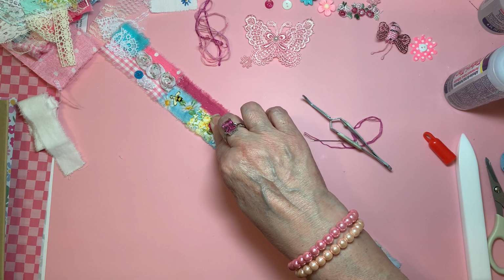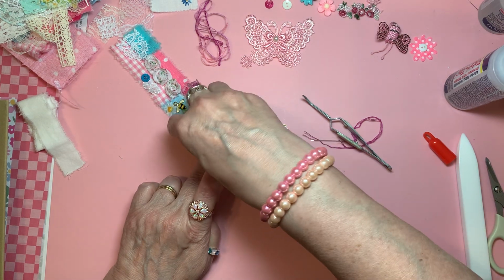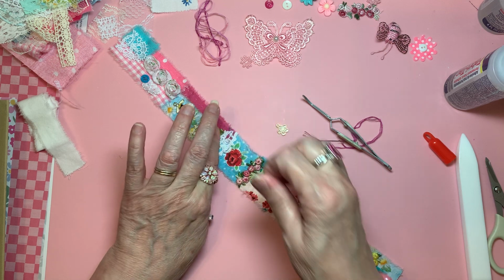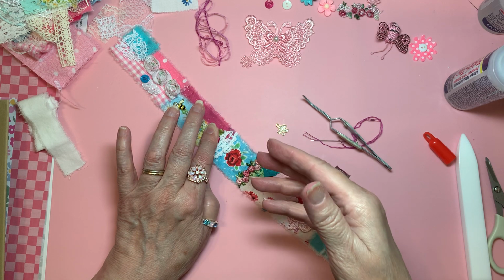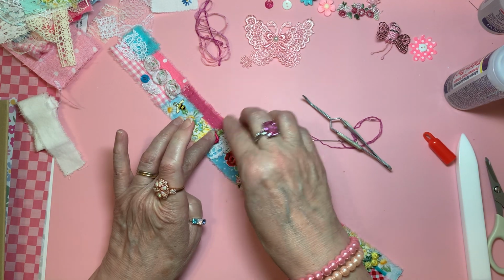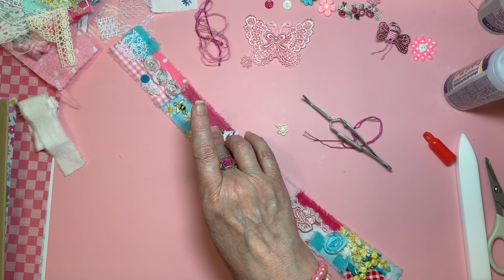Oh, I got my glue a little too excessive right there. Not cool. Let me see. Can I get that off? But yeah, I smush them. They're thick enough that they're still going to be pretty, but I don't leave it that high. You know what I mean? I kind of smush them down a little. Well, as you see, it's more than a little, by holding my finger on it.